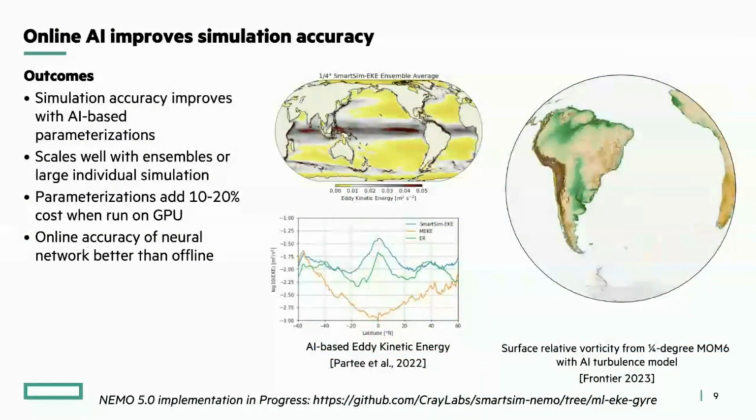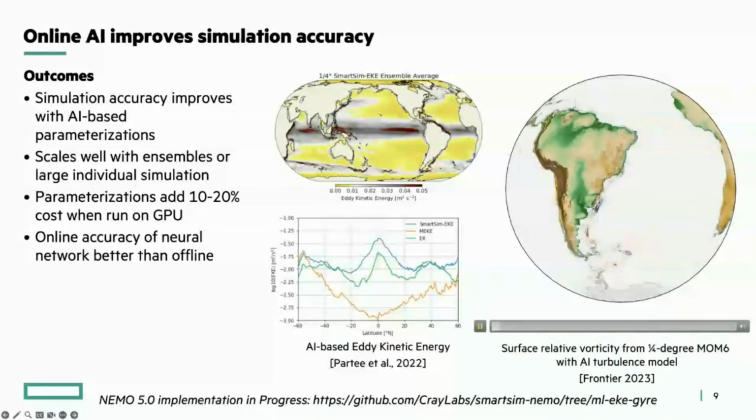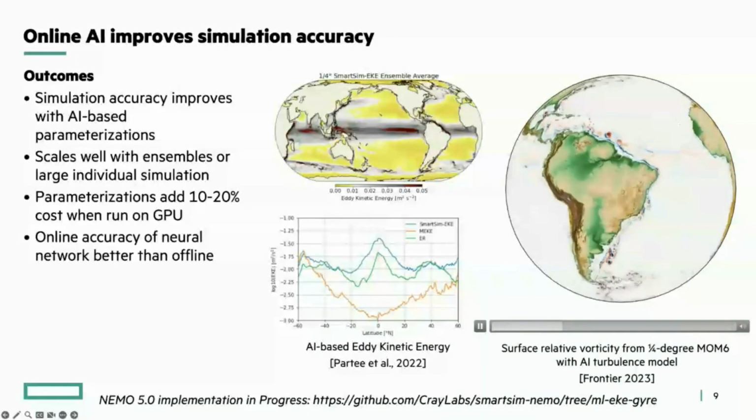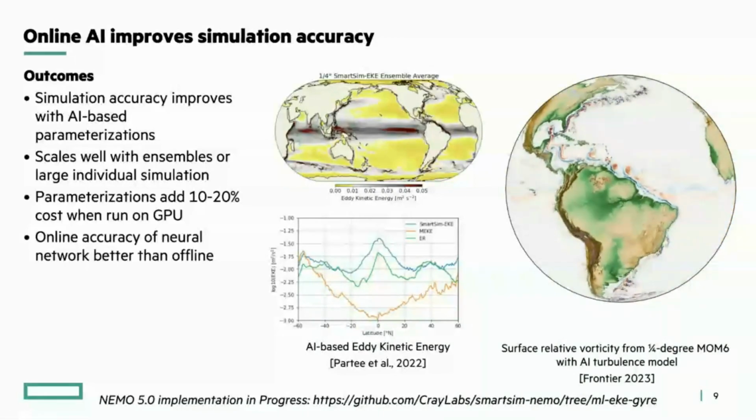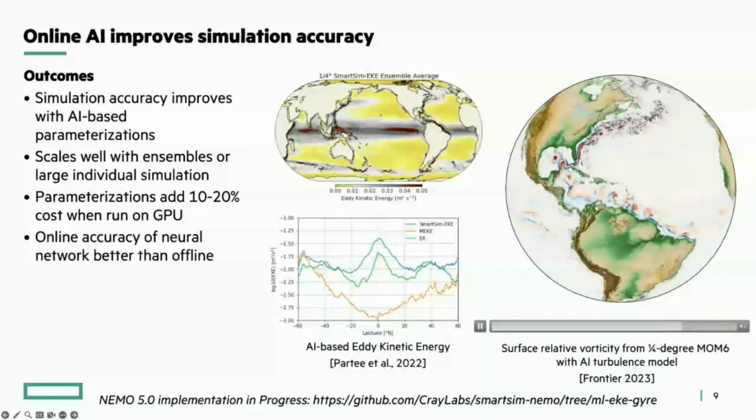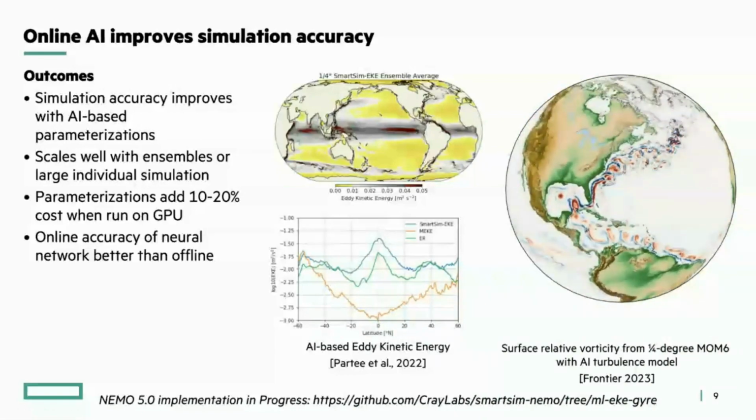And so I won't belabor this too terribly much, but the question is, does this actually do anything? Does it do anything reasonable? And the answer is yes. We got much better results using the ML-based approach than the traditional PDE-based approach for calculating eddy kinetic energy. On the right-hand side is an animation where we had this other model that was injecting momentum into it, and it kept the simulation stable. It did energize the flow quite a lot. If you do see a comparison between two of these things, there's much more turbulence and energy on the right-hand side when we added this backscatter or this energy injection routine into the model itself.